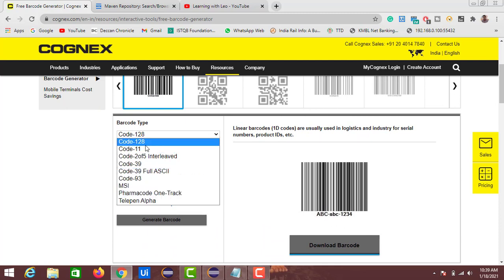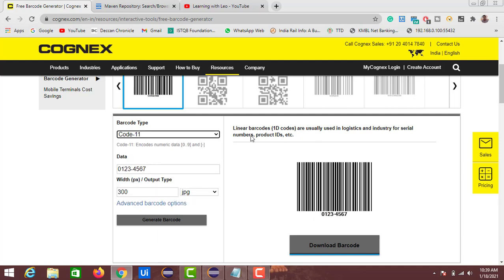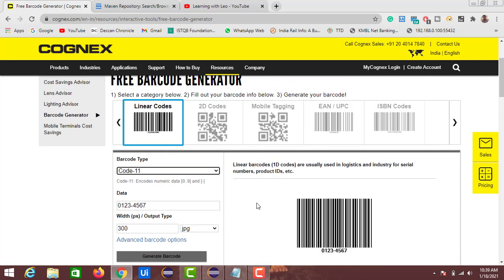Actually there are different types of barcodes, and this is a one-dimensional code, chosen based on the purpose. These one-dimensional codes are used in logistics and industry to indicate numbers, whereas in some e-commerce stores or grocery stores we can see these barcodes used to read information about the product, its MRP details and so on. Here we will try with the help of Selenium. Selenium won't do anything with the validation of barcodes, so we just use Selenium to identify the barcodes and the QR codes in the website.